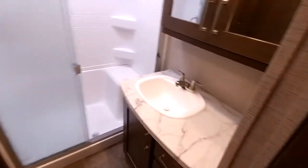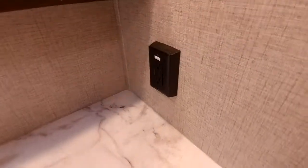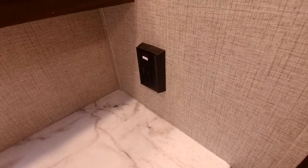And great thing about Laredo's, just to show you their quality, they do use porcelain toilets, so that is a high-end feature. Medicine cabinet here, tons of room for everything you need, and grounded power connections next to the sink, so for a trimmer, blow dryer, whatever you need, all set up, ready to go. Huge 48-inch residential shower. So that's a really great thing about Laredo's. Everything's bigger on Laredo. And do have a little storage space here for everything you need.